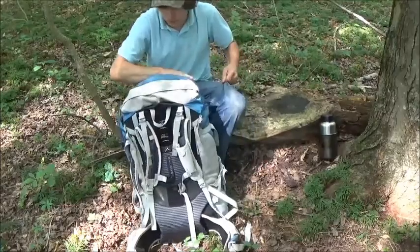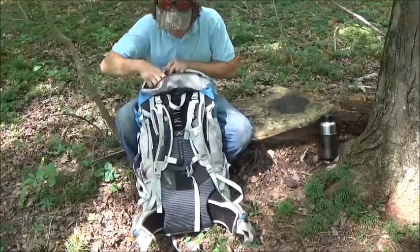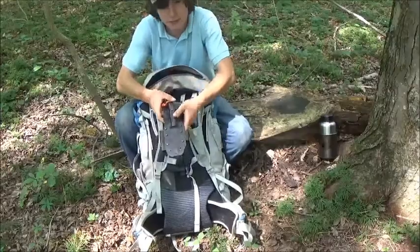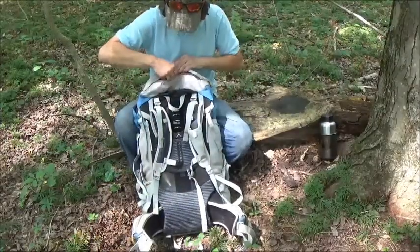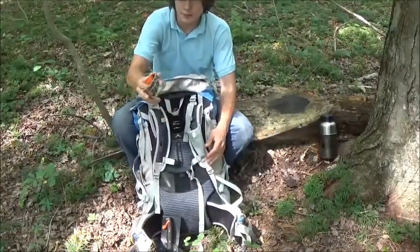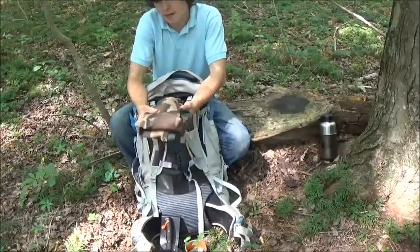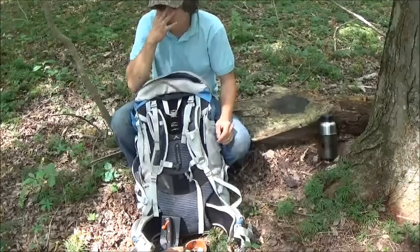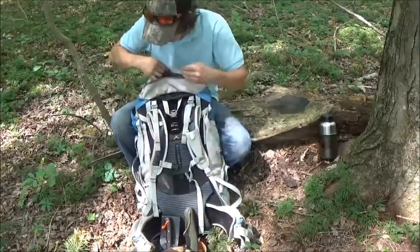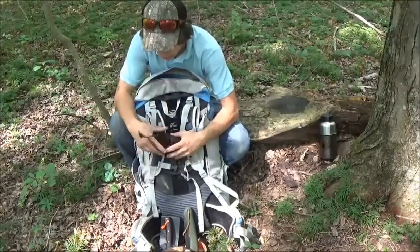On the top, I have a zipper, and I put a lot of my survival items or stuff that I would typically carry in my haversack, I put on top. They don't weigh too much. I've got my knife, some Gorilla tape, and this is not a full roll. This is actually just a little bit left, but enough to get by if I've got to do a small little repair or something like that. I've got my rain gear, which is just a military nylon poncho camouflage. Baco Laplander saw. If I gotta saw something up real quick for, you know, a cooking tripod, notches, traps, I don't know, whatever you feel like doing.